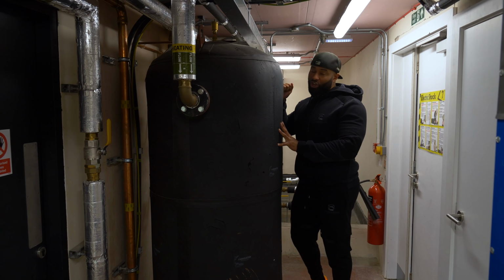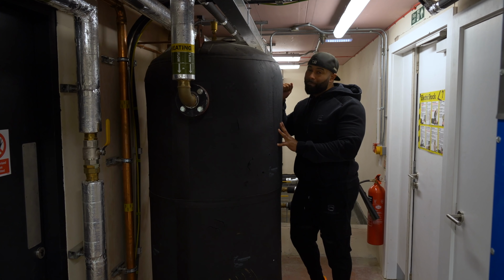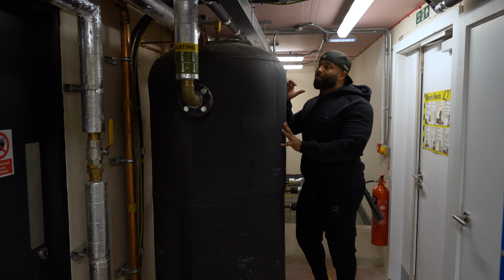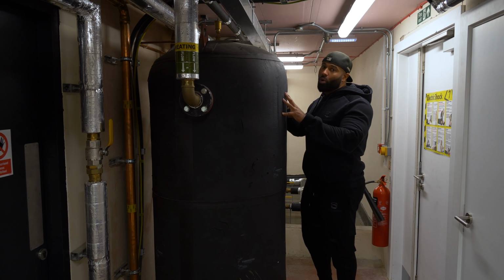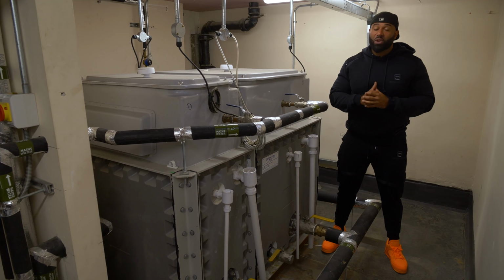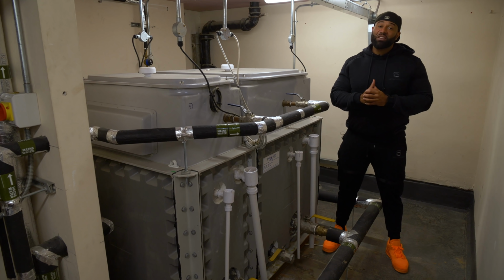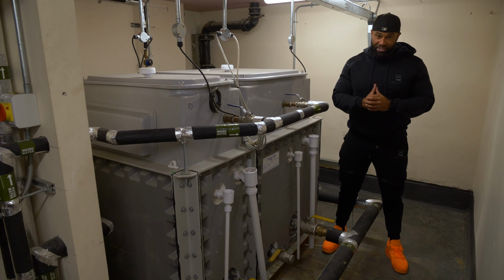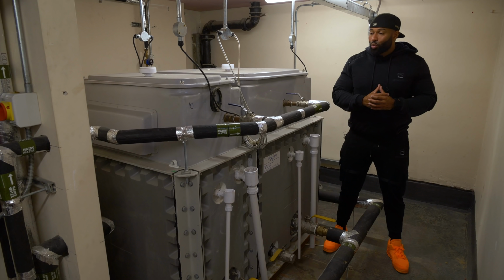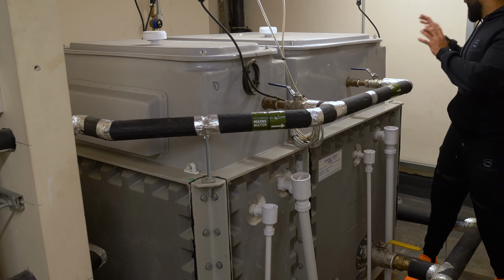Now, a lot of you probably look at the shape of this and it probably looks like a megaflow, what you probably have in your house as well, known as a heating cylinder. But this is used for the heating and hot water system here, and it's a lot bigger than any domestic megaflow. The water pressure is very low at this site. Now, previously this didn't matter because there were businesses here. Now we have 9 flats, each with bathrooms and a kitchen. We had to put in this water tank and pump system.